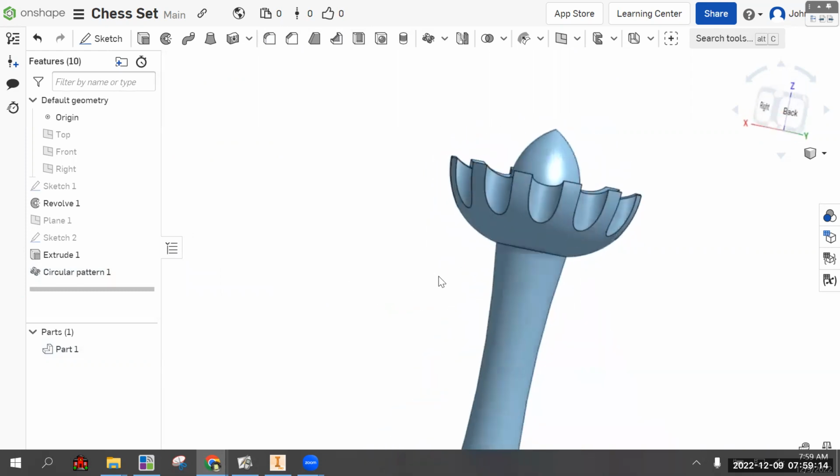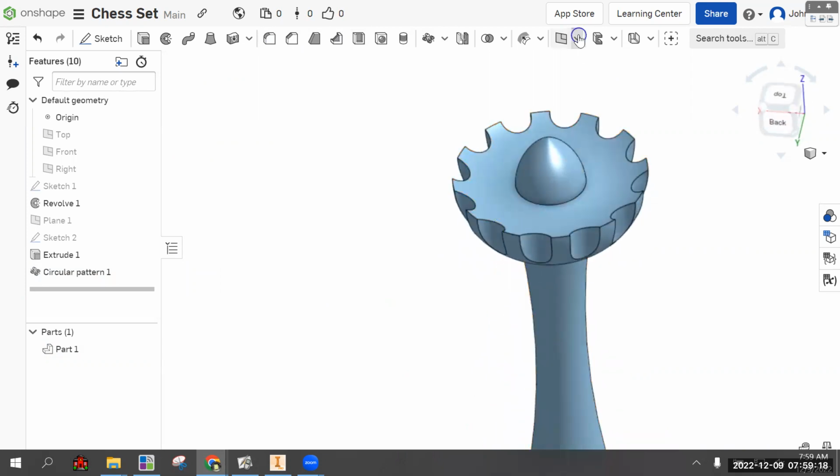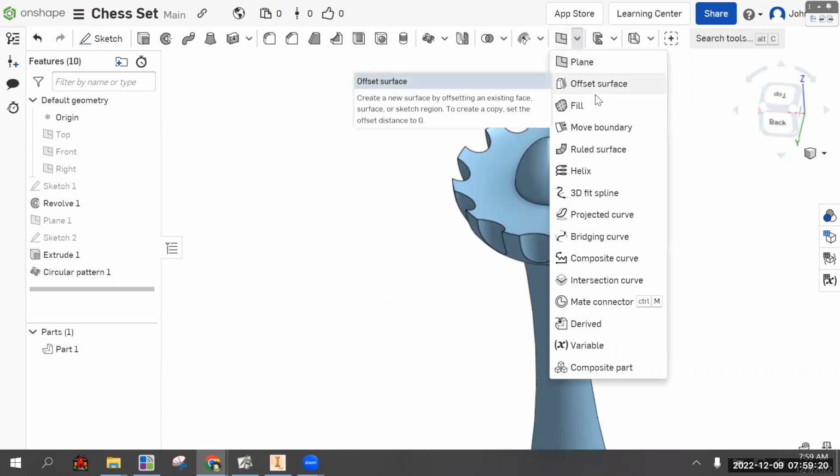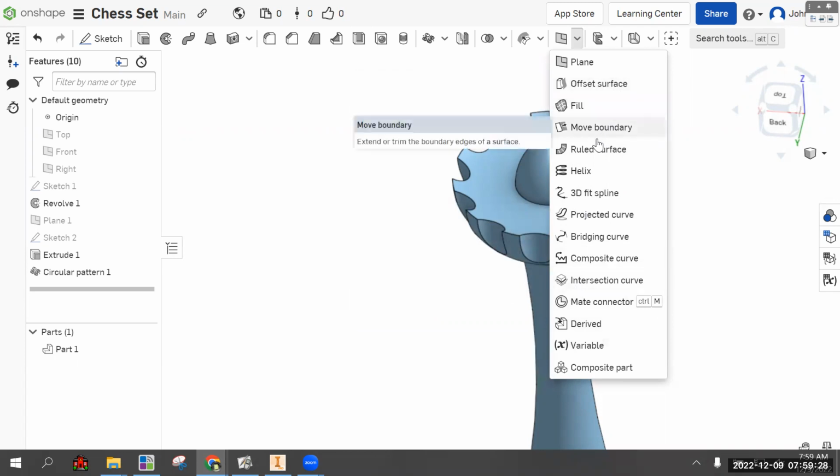What about, how do you do a work plane? Offset surface ruled. Fill, move boundary, ruled surface.